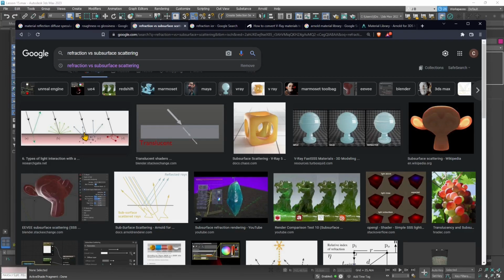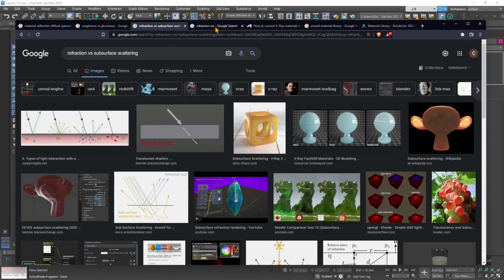Now, when the light passes through the surface, it's gonna have subsurface scattering or transparency or refraction. These are all similar terms, and they show how the light is gonna behave after it goes underneath the surface. So whether it's gonna go all the way through, and so you can create a really transparent material, or it's gonna stay a little bit inside the material. That's gonna be subsurface scattering. So it's gonna be scattered underneath the surface inside the material, like skin or wax or materials like that.